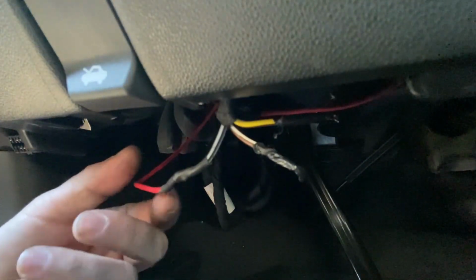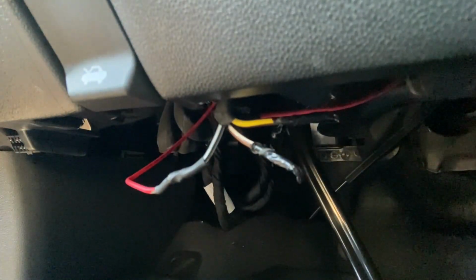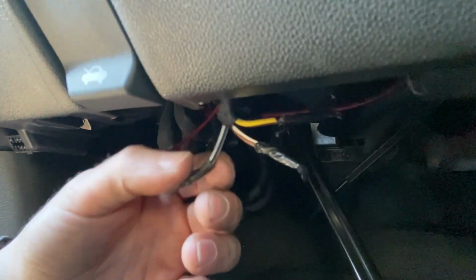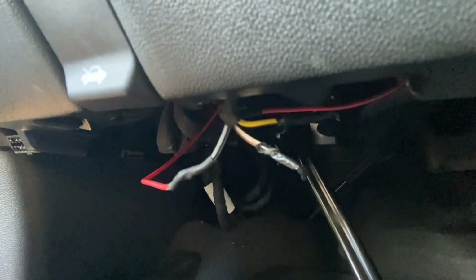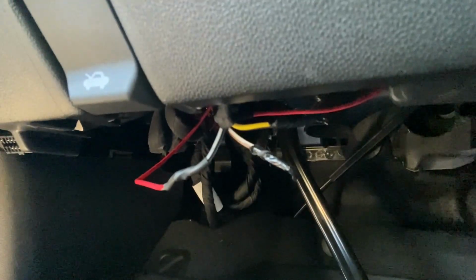There we go. She's all done. A little hot, but I'll wait for that to cool down. That fitting is nice and tight on there. Not gonna get loose. None of the wires are gonna slip away. I'm gonna tuck that up in there once I'm done. And I'll connect the battery real quick.